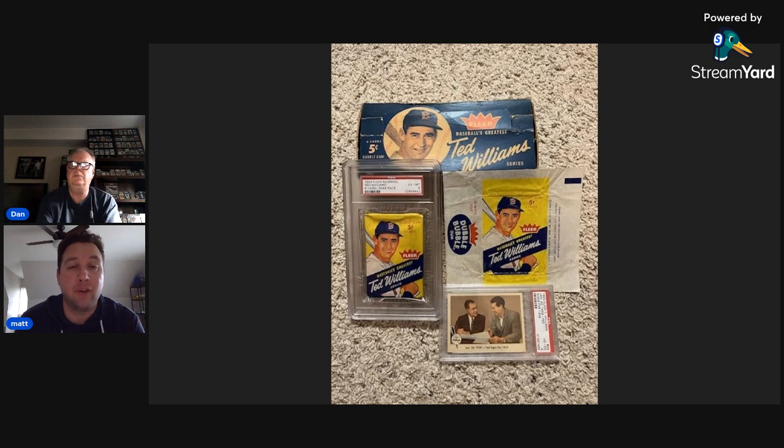I know Mark and I have talked, and I know he doesn't have one, but it was at that time where I'm like, oh, I see this, I'm going to buy this. That's a PSA 6 in the pack. I'm lucky I bought it before COVID because it's probably three to four times what I paid for it.